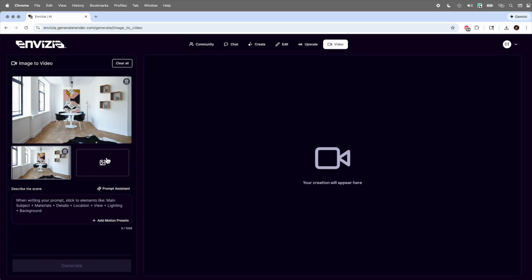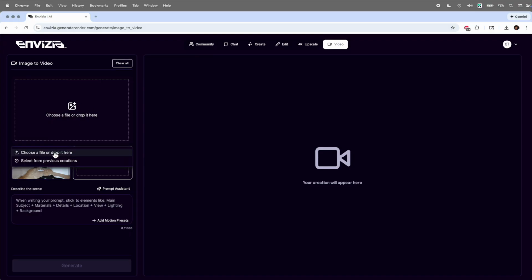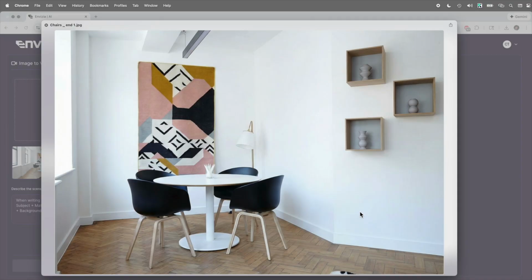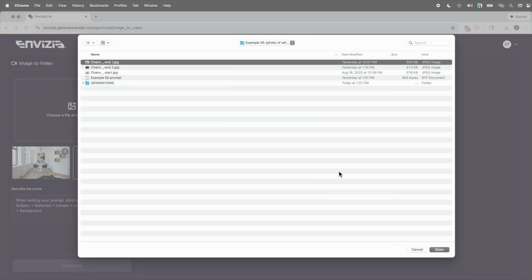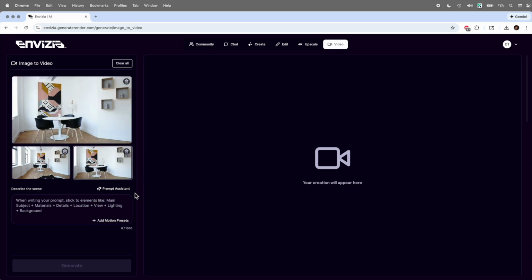And let's load up the second poster frame. Now, for this one, I actually ended up generating another version of it, so it wasn't quite so close. So let's go ahead, load that. So you can see it's closer, but it's not quite so heavily close. So let's load that as the second poster frame. Okay, so there it is. You can clearly see we've got these two in position, and you can also switch them. You see there's a little switch button right there in case you want to move them.